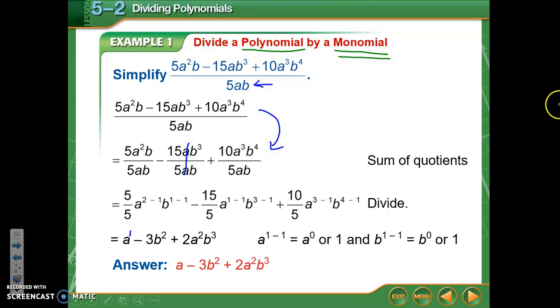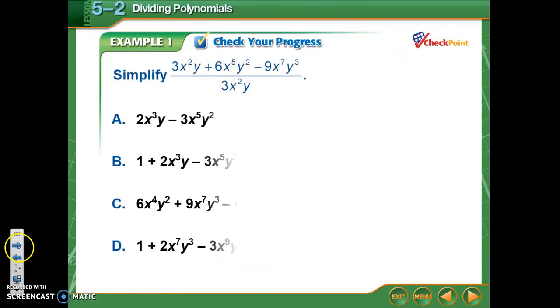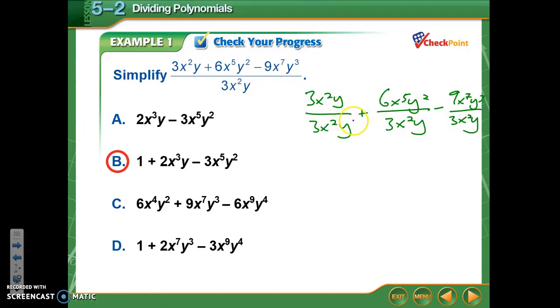So when you're dividing by a monomial, all you have to do is apply the exponent rules that we learned in section 1. So I want you guys to try this one for me. Okay, your answer should have been B. And hopefully you remembered to write it out as three separate fractions and use your exponent rules. It's super important that you pay attention to what you're dividing by, what your divisor is. Because when it's a monomial, you just need to use exponent rules. But it's easy to confuse the different kinds of division if you're not paying attention to the kind of divisor that you have.